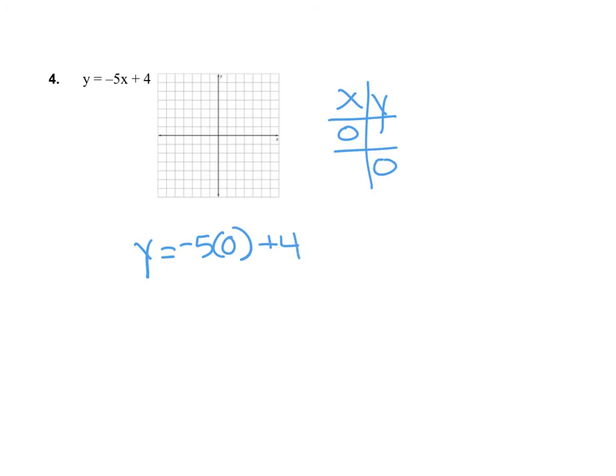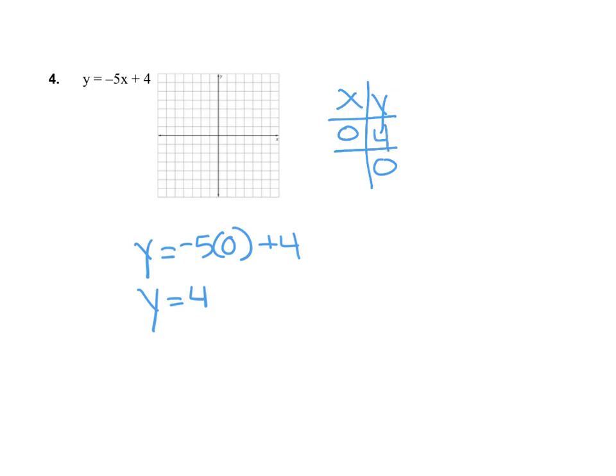All right, so for our next one, we have y is equal to negative 5x plus 4. All right, so we can get, again, our x and our y table, and we can go 0 and 0. All right, now this one we could put it back into standard form to make it easier. I'm just going to show you what would happen if we don't, and you can graph this one. These just are not going to be as easy as the ones that you saw that were in standard form. So I'm going to place x, so I'll have y is equal to negative 5 times 0 plus 4. And y then is going to be equal to 4. So in that case, that's pretty easy.